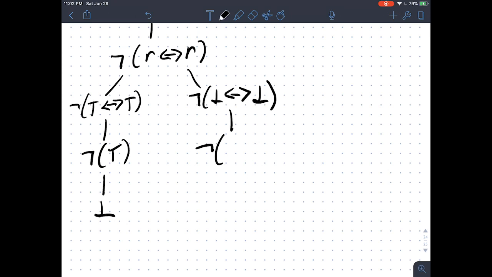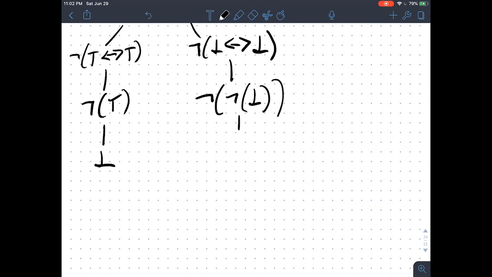So this will be false. Then we can apply our negations. We don't strictly speaking have rules for negation. It just switches the truth value of what's inside of it. So this would go into not true, and not true is false. So that's one side of it.